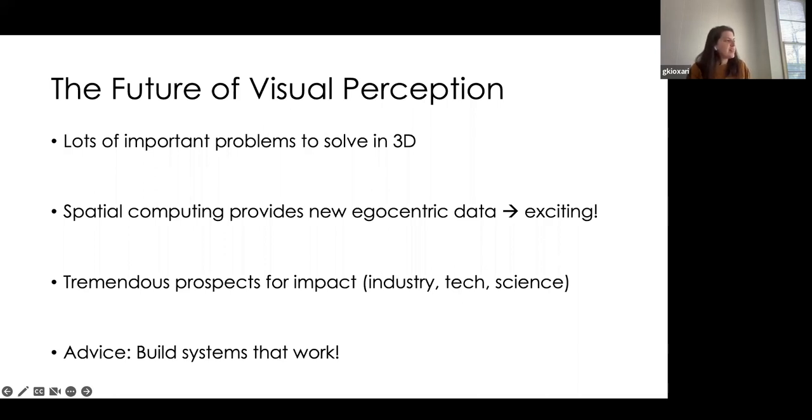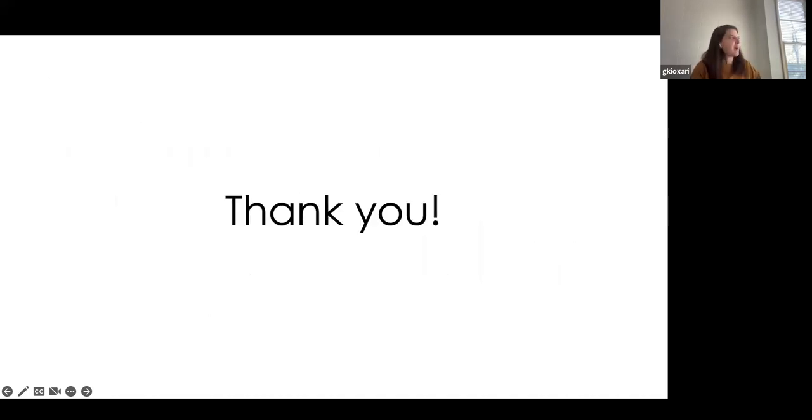And the advice that I give to myself, my students, and to you now is, always build systems that work. It is really fascinating to see the work that we do actually being used by people outside of the community. So you're really fortunate to be working in a space that gives you that opportunity. So seize that, and I'm happy to take any questions now if there is any time left.